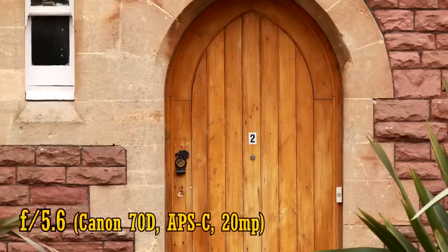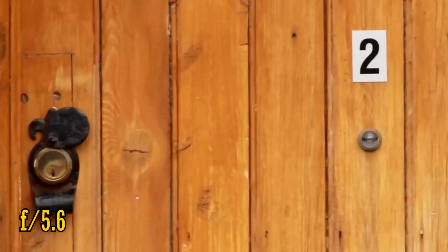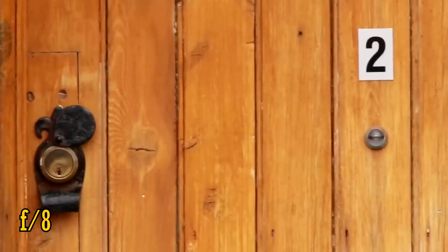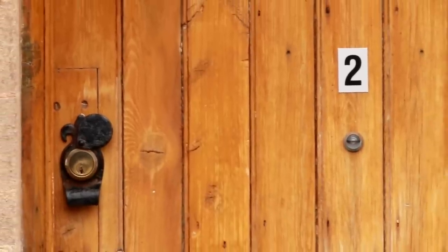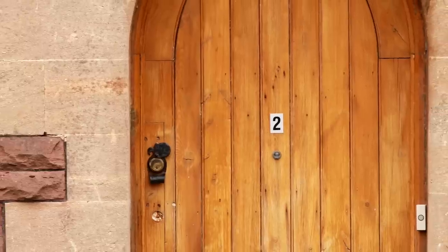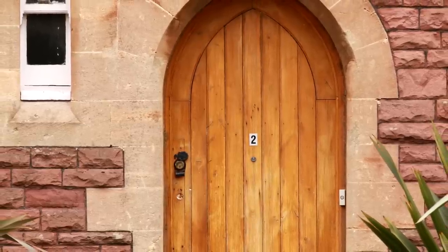Let's see how the lens performs on the tougher playing field of an APS-C camera — in this case my 20 megapixel Canon 70D. At f5.6, the picture quality is only good, being acceptably sharp in the middle of the image. The corners are just okay — nothing to write home about, but certainly not bad either. Stop down to f8 and there's a noticeable improvement, with a fair bit more detail in those corners, and the lens is also quite sharp in the middle now. There's no further improvement if you stop the lens down anymore. Long telephoto lenses never seem to perform very well on APS-C cameras, and this lens doesn't perform great either, but it's not bad. At about f8, it's certainly sharper than most other long telephoto lenses can manage.